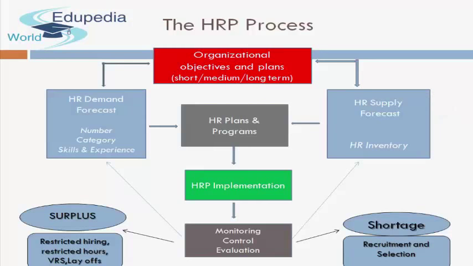Based on the HR demand forecasting report and HR supply forecasting report, HR planning and programming is done. That means HR plans that, okay, at the current position we have this number of employees. Maybe there is a surplus in the head office, there are not so many employees in the branch office, so maybe then they think of relocating certain employees from the head office to the branch office. Maybe today they have 10 employees, they would be requiring another 10, so then they need to identify what kind of people are required, at what position, what kind of skills and experience these people need, and from where are we going to hire these employees. Based on that, the HR planning and programming is done.